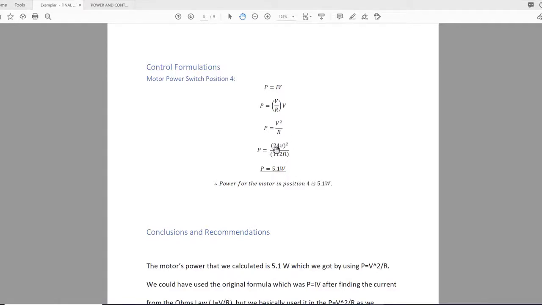This is actually important. I brought this up specifically because I wanted to show you this. When you're squaring 24 volts, you have to put a bracket there and a bracket there and use a capital V. Voltage is a capital V. Because if you just do 24 squared and then V, it means 24 squared V. But no, it's actually V squared, because power, a joule per second, is equal to a volt squared per ohm. Or a joule per second is equal to an amp squared ohm. So it's not equal to a volt ohm. A joule per second or a watt is not a volt ohm. It's a volt squared over ohm. So you have to square the V.